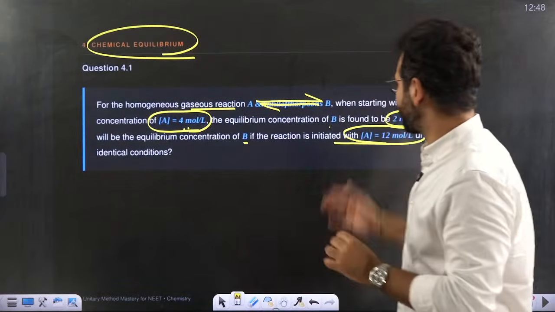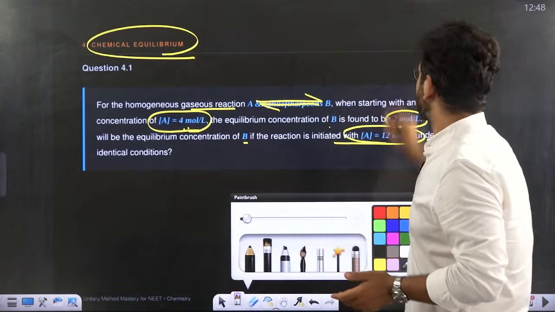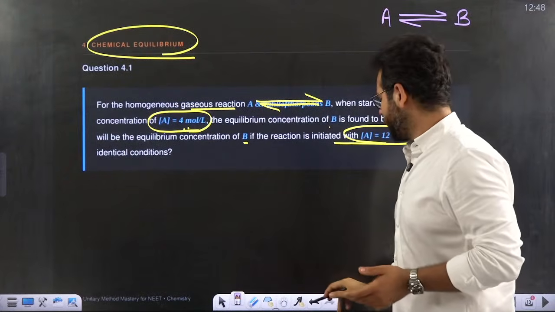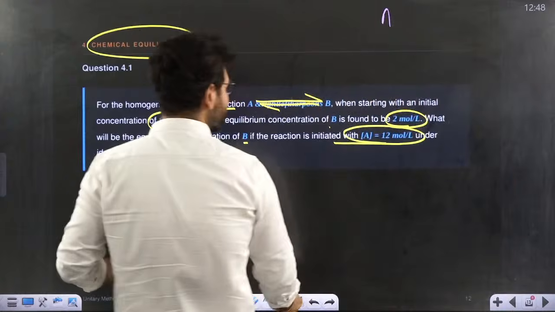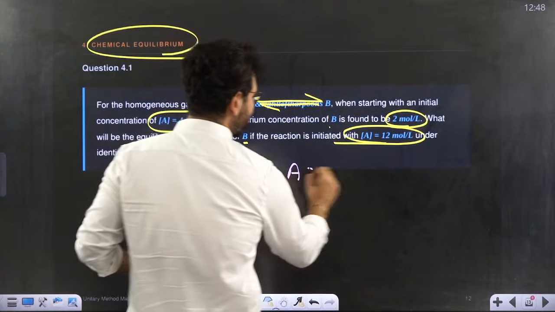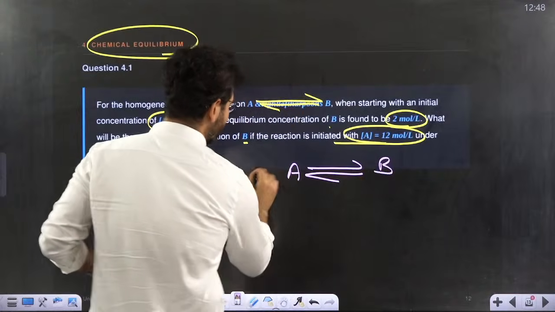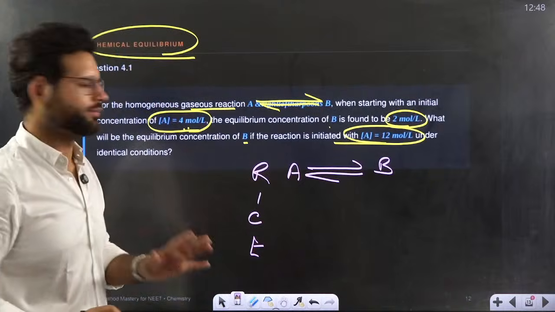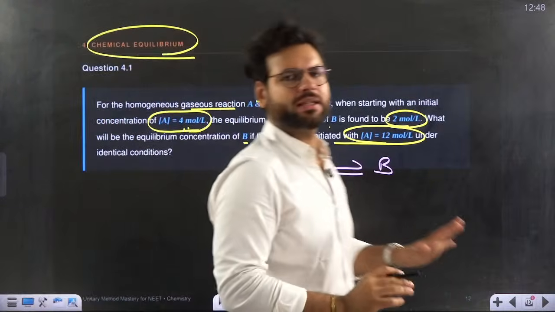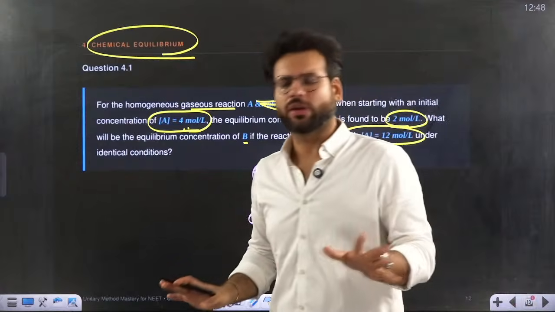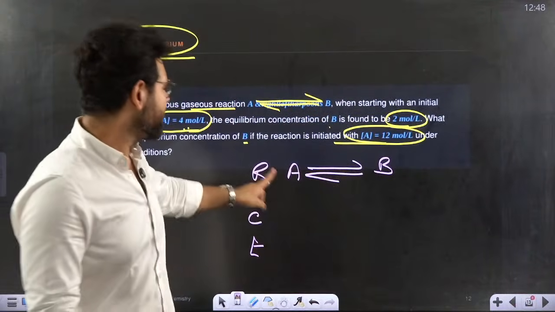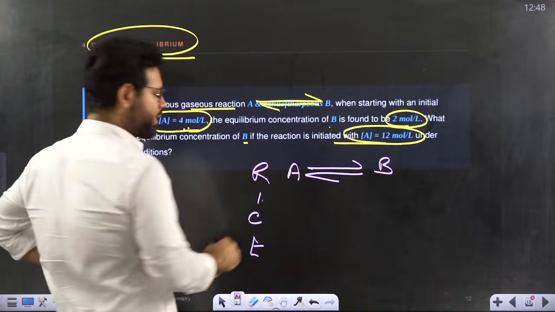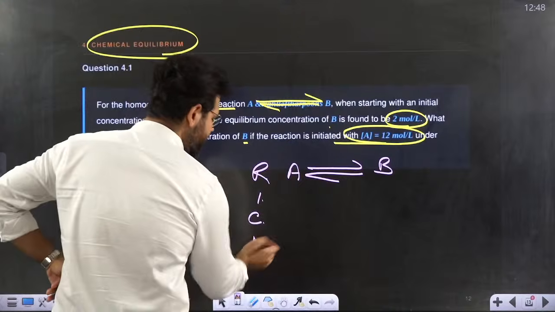We can make it a little tough. First, I will tell you what to do here. So we can see 1 mole of A gives 1 mole of B. Whenever you're doing an equilibrium question, as NCERT tells you nicely, always write a RICE next to it. Reaction, initial, change, equilibrium, RICE. Just write the RICE next to it and then start your problem. It's again unitary method only we are doing, nothing new. But write a RICE. R means reaction, I means initial concentration, C means change in concentration, E means equilibrium concentration.